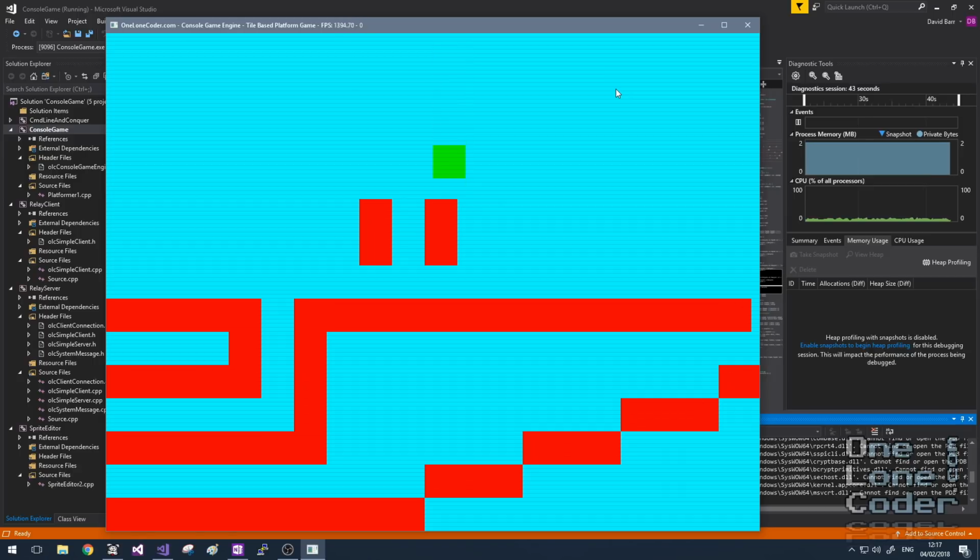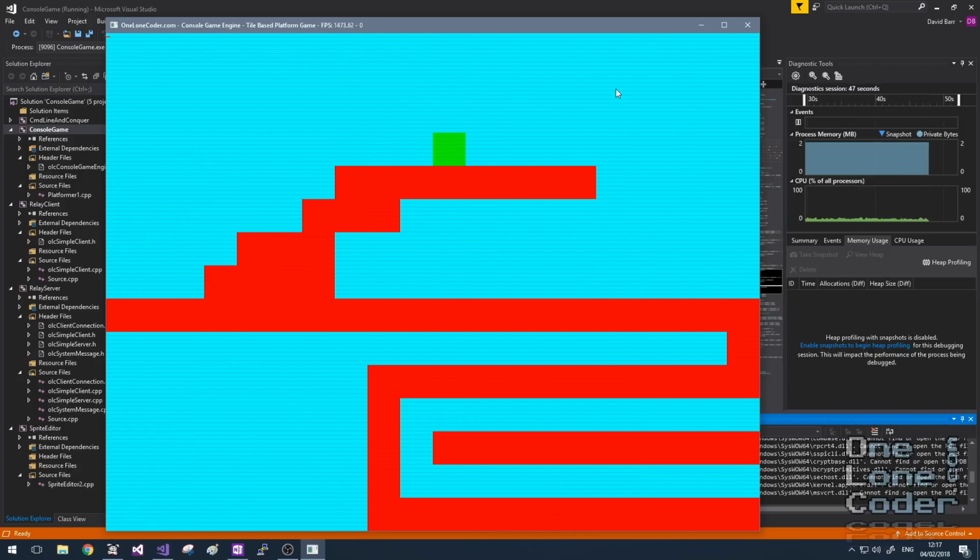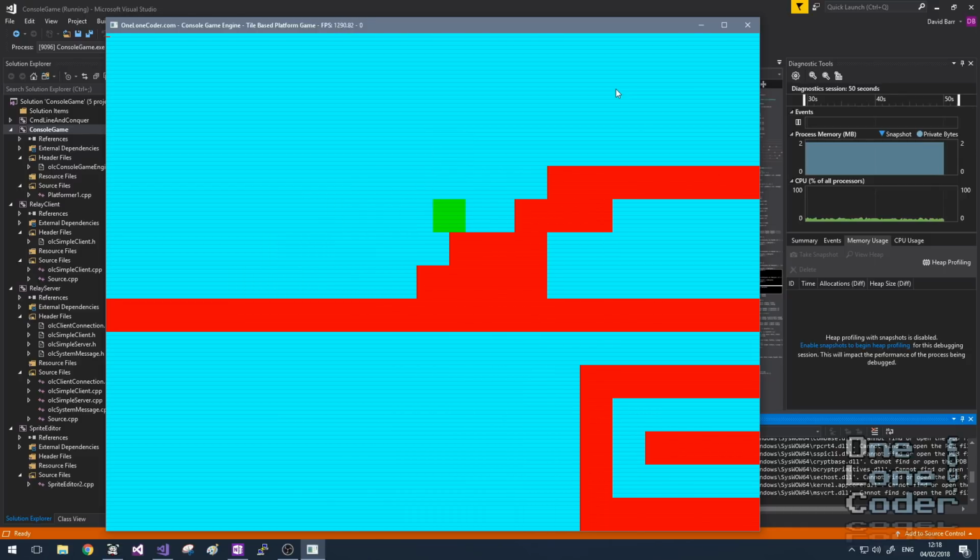Just line it up. Very nice. So this is a really robust and pleasantly simple collision detection routine for a tile-based game. And I like it because we've done no geometry so far. Now let's add the fun stuff.